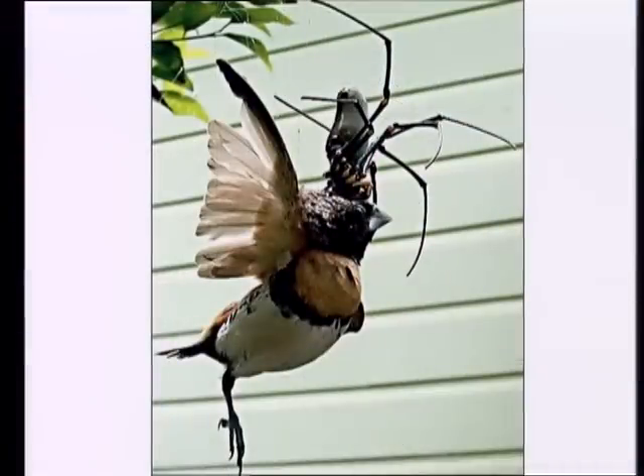This is a specimen photographed in Australia — the Nephila spider, which exists today in tropical parts of the world. This large spider is eating a bird. These are the largest orb-weaver spiders in the world and can trap birds and bats in their huge golden orb webs, producing a beautiful golden silk that shimmers in the sunlight.